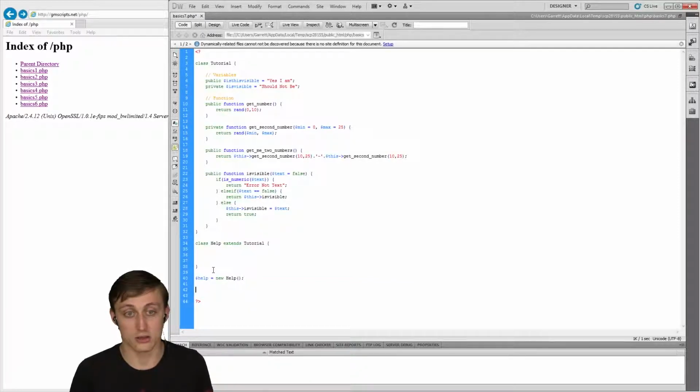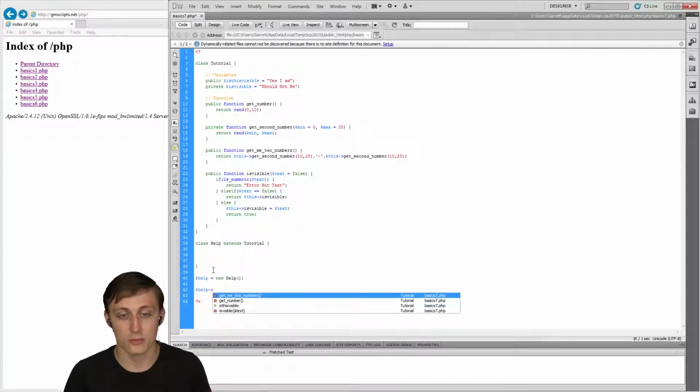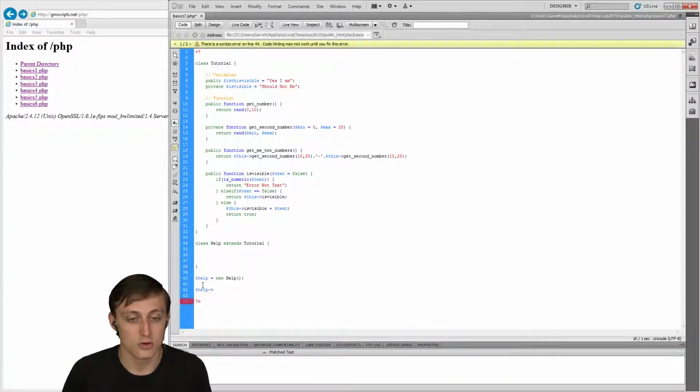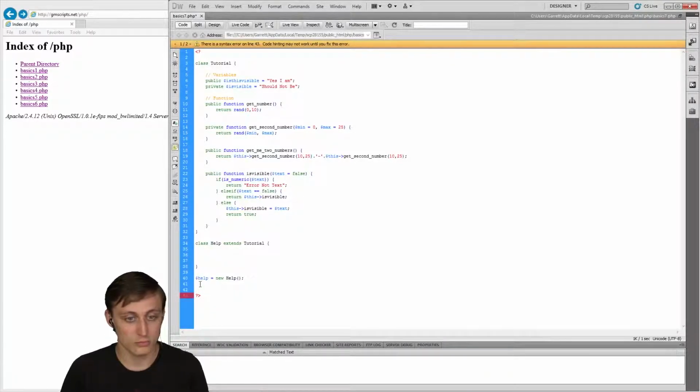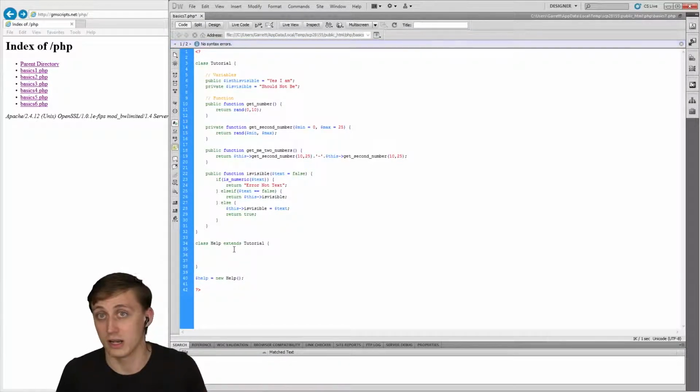So, can I use all the functions from the previous class in this class? Yes, actually. You just go here, you can go to help, go over, and there you go. It shows you the previous public functions that you had before. Now, what do I want this help file to do? Well, in this case, I just want the help file to say, hey, I helped you with this number, and have the number pop up.